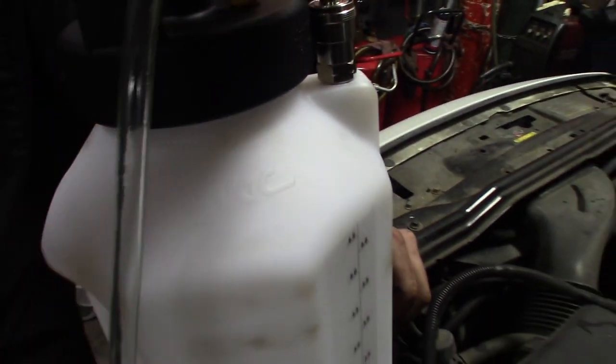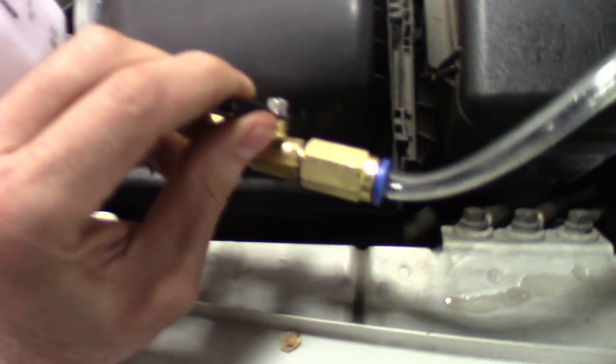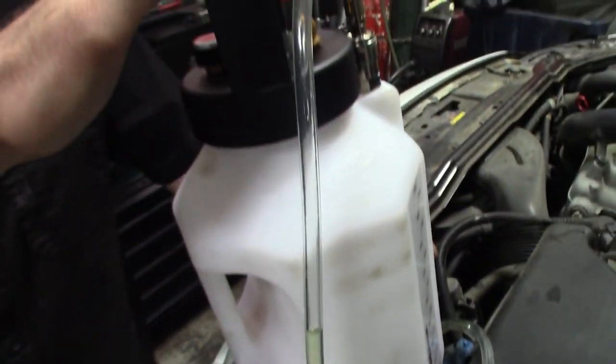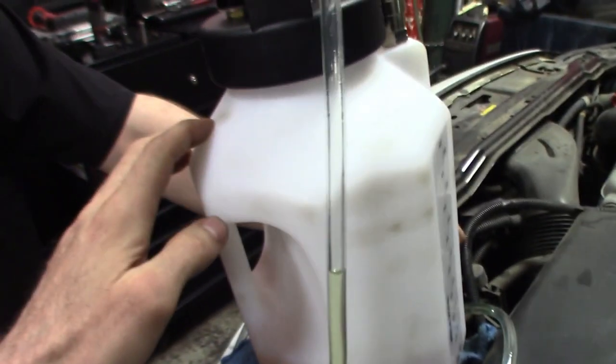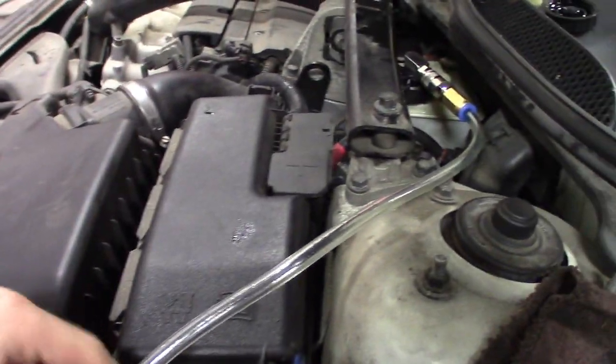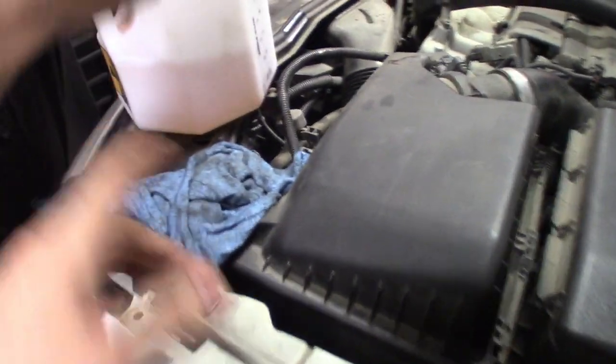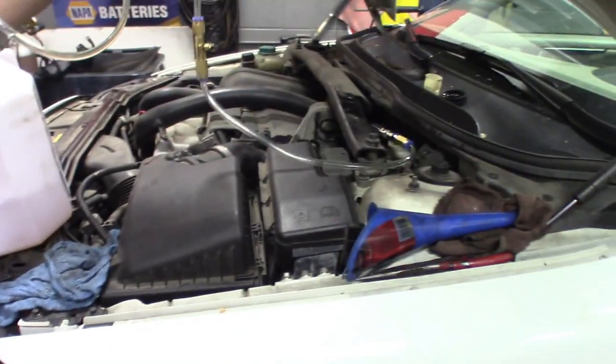Alright guys, finished up bleeding the rears, back up here at the front, just cleaning everything up. A quick tip: it's got a little check release valve on this tank. Basically when you're done, relieve most of the pressure from the tank. Before you go pulling any connections, pulling the cap off, or disconnecting it from the bottle, relieve all the pressure from the bottle and then open this up. I noticed when I open this up, it backwashed all the fluid back into the bottle. Most of it's on this side now, so it'll be easier to clean up when you disconnect it. Pretty much anything we didn't use, I'll put back in and store in the bottle. That's the quick cleanup on it.